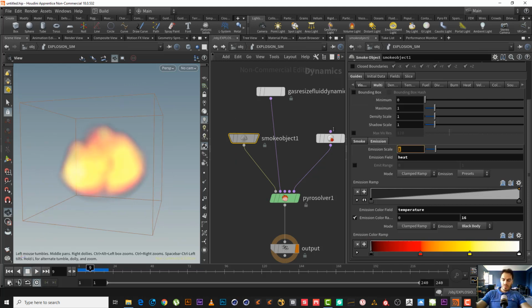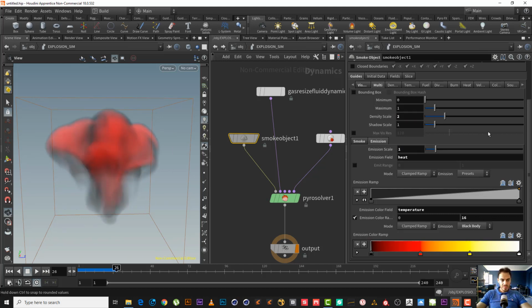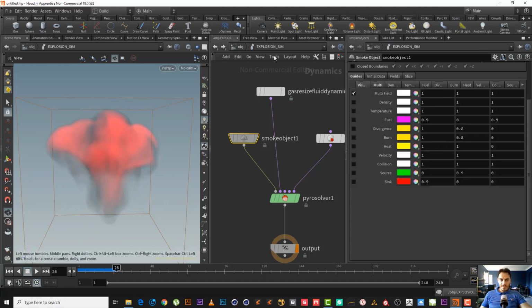If you want to increase the intensity, all this is only for demonstration, to see what we have here so far. Okay, looks good now. Maybe we can increase the density to 2. You know what? I will make it 1 to have a better demonstration. Okay, let's go back.